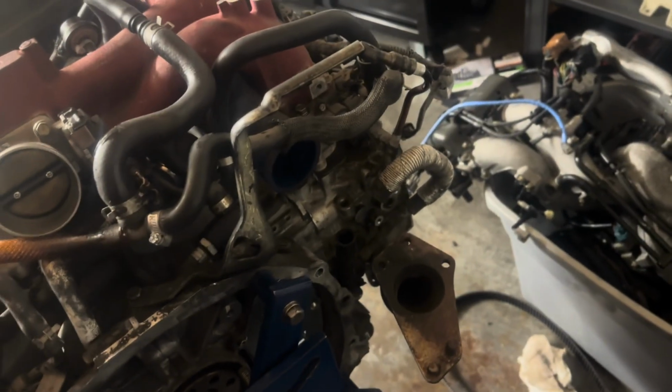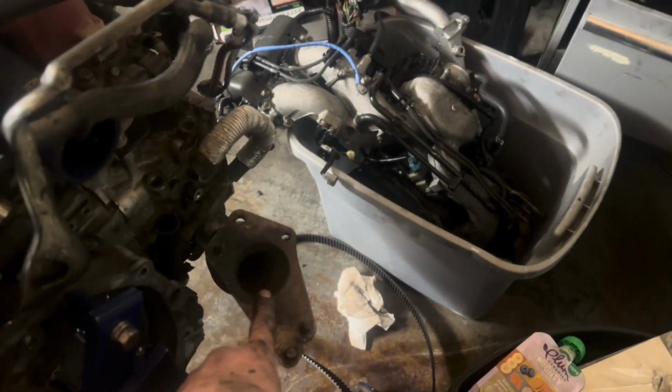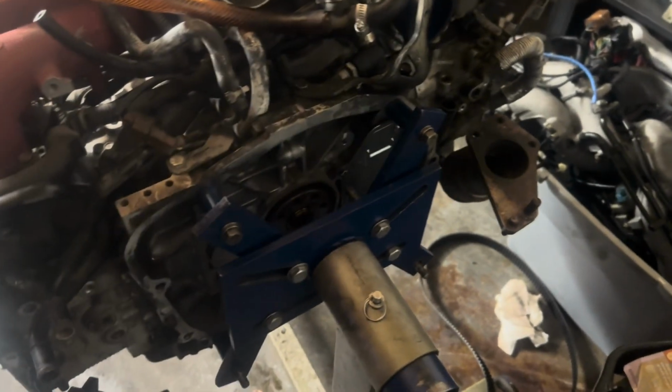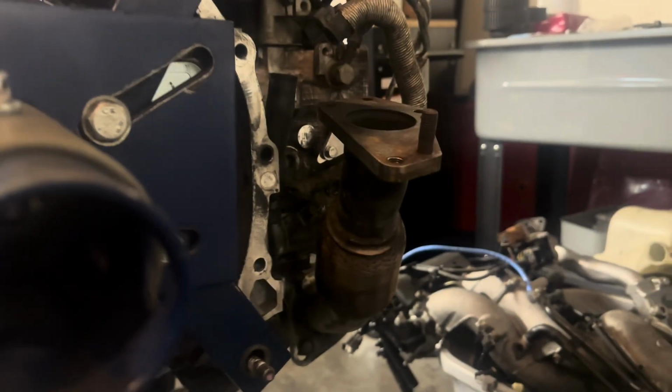Next step is probably going to be air pump stuff, because these heads are different, and then the new studs for this up pipe, and then the up pipe bracket, and then we'll put the turbo on, and then it's ready to be picked up, and then crank the flywheel, and pressure plate and clutch on, and then ready to drop in the car.